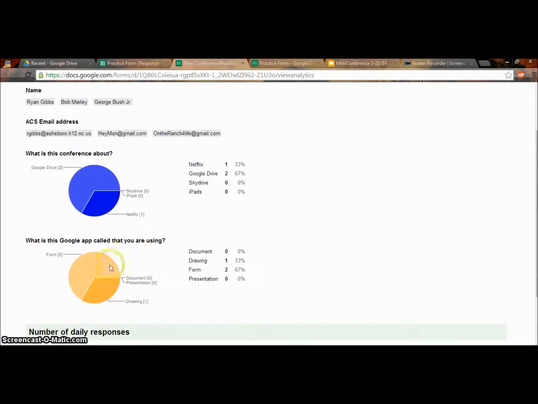But the key to this is that you're getting data, you're getting instant feedback, and not only are you getting instant feedback for yourself, but for them too. I mean, these kids are chomping at the bit a lot of times to get to their email address to see what's going on. Did I pass? How did I do? I'm like, it'll be there, it'll be there. And it's an excellent tool. Google Forms, I recommend it for anybody. Again, it doesn't matter what your content area is. It is a great tool, and this is something that you should be able to take back to the classroom tomorrow.